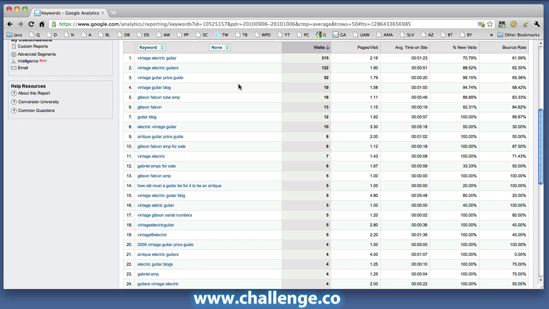And if we rank higher, then we will expect to receive more traffic. So by regularly researching the keywords that the search engines are sending your site traffic for, you can find other posting opportunities which might lead to greater traffic over the longer term.